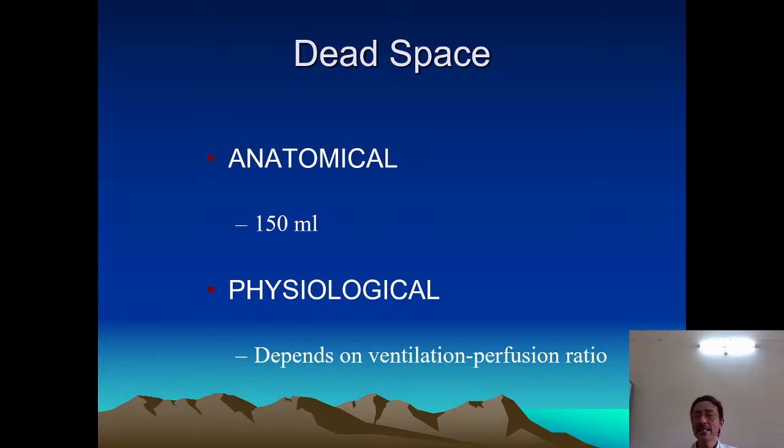What is physiological dead space? Physiological dead space depends upon the ventilation perfusion ratio. I will tell you what is ventilation perfusion ratio, but to understand physiological dead space, it means air is present and blood supply is also present, but there may be no exchange of gases taking place. That is called physiological dead space. So there are two spaces, anatomical dead space and physiological dead space.